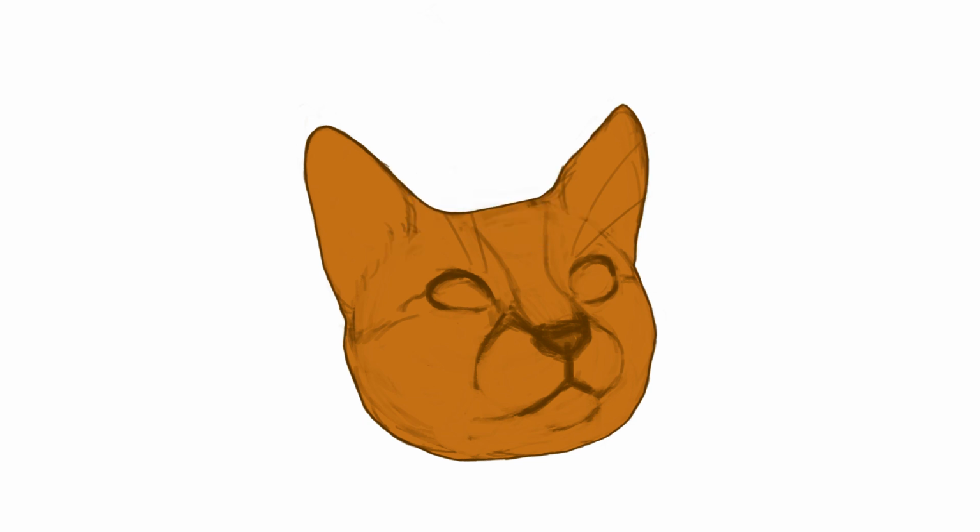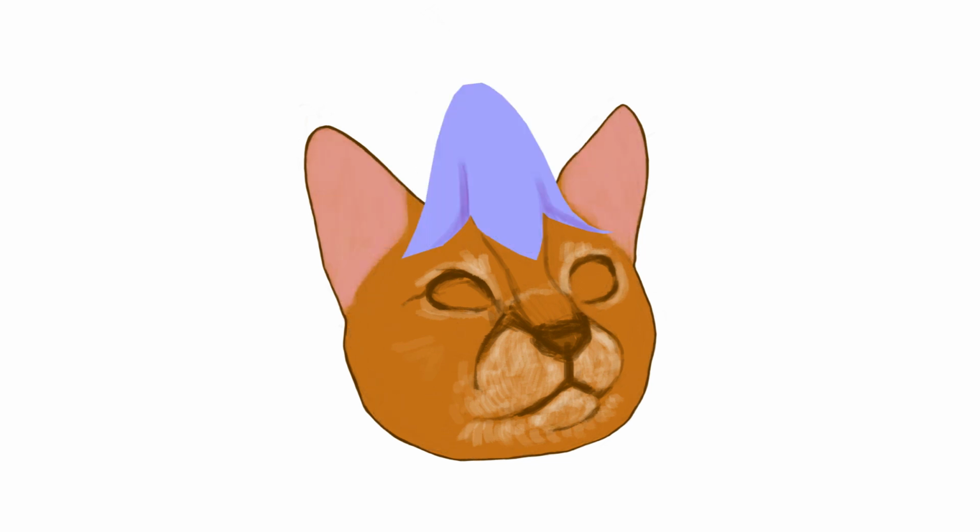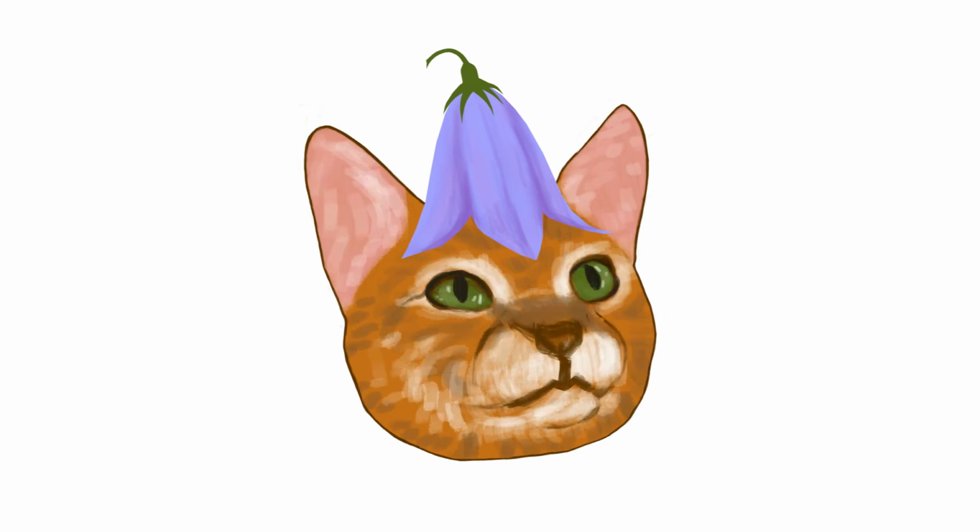I wanted to do something simple and creative, so I decided to paint only a headshot and add a flower as a hat. The flower in this artwork is called harebell or Scottish bluebell, but in Finnish the name is Kissankello, which translates to catbell.